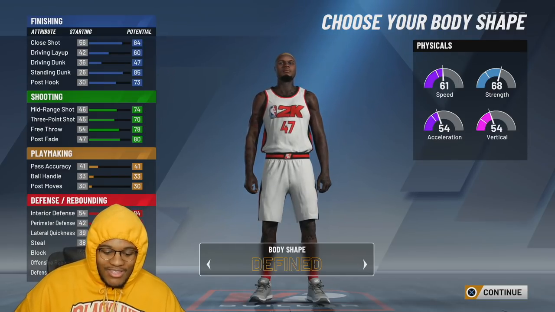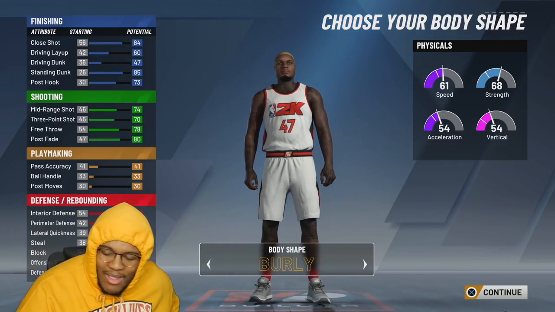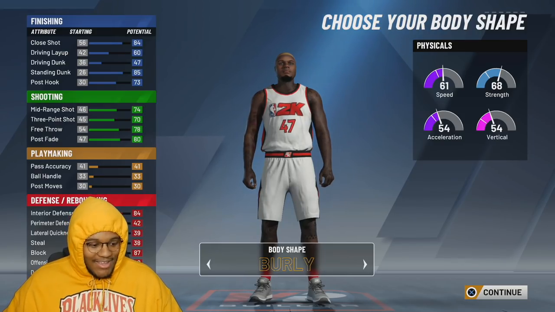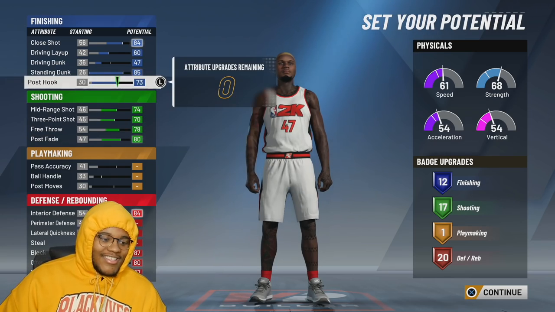Now, if I were to do this again, I would put spot up shooter, and I'll make my dude burly, because it might be placebo, but I feel like if you're burly, you said big bodies, you know what I'm saying? Can I just say one thing? You wanted your player to be so thick. What? My bad. Anyway, y'all see the attributes.